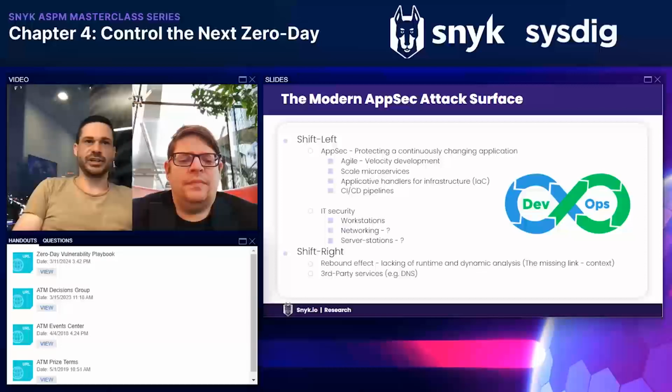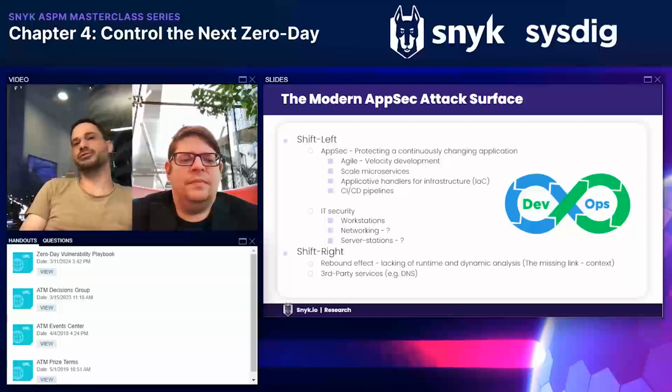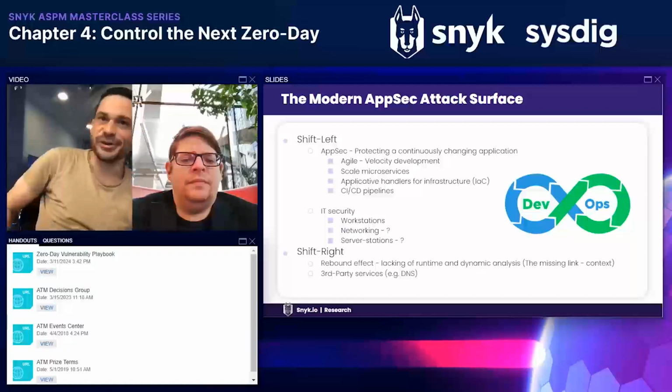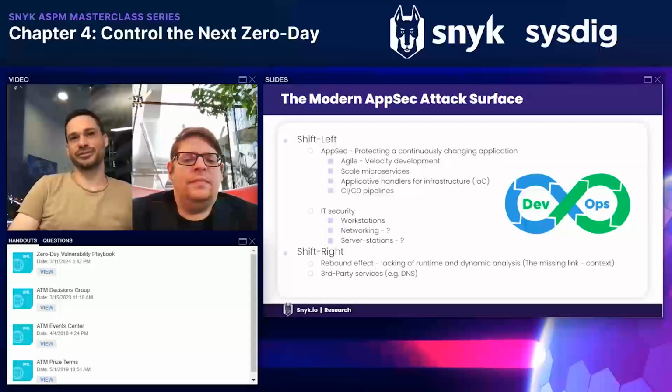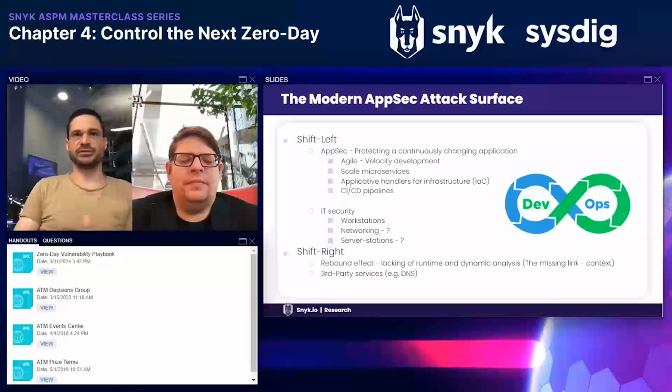So a lot of, let's say, infrastructure as code, a lot of handlers that used to be infrastructure and used to be managed by the IT systems have moved to being used by developers. And DevOps are obviously developers, so all of those handlers became applicative. If we talk about CI and CD pipelines, again, everything is today automated and continuously changing.